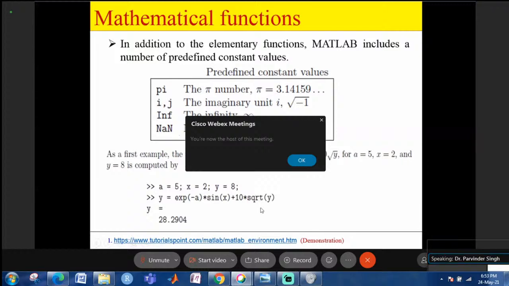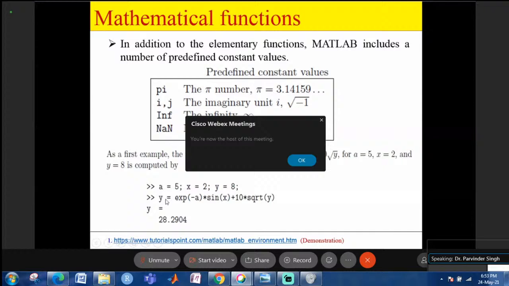Now, if you want to calculate an expression in MATLAB, for example y equal to e raised to the power minus a, sin x, plus tan of square root y, with given values of a, x and y, you just write a equal to 5, x equal to 2, y equal to 8.